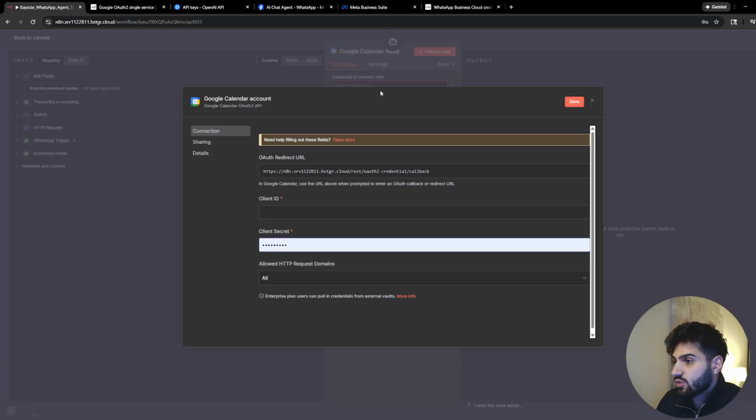Unfortunately though, I am self-hosting n8n, so if you are seeing this screen, then you have to manually set up Google Cloud credentials, client ID, and secret. If you're on n8n's cloud platform, then you can skip this part, but if you're self-hosting like me, let's walk through how you do this in production.